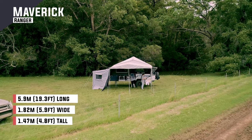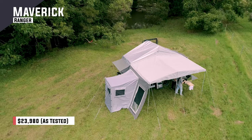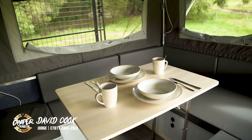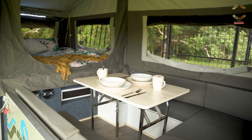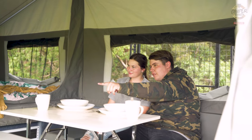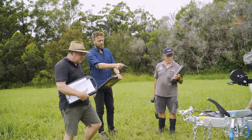We know the Ranger is quite an affordable camper, and we want to know how comfortable it was. It was reasonably comfortable — it's got everything you need: two big beds, reasonable room around the interior. You could go camping quite comfortably in there, especially with a couple of kids, which is what this camper is designed for — it's a family tourer. The lifetime warranty on structural stuff is pretty good. And I quite like the fact that it's got a 2.3-metre awning, so I can walk around under it no problem.